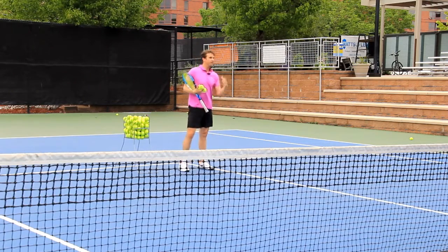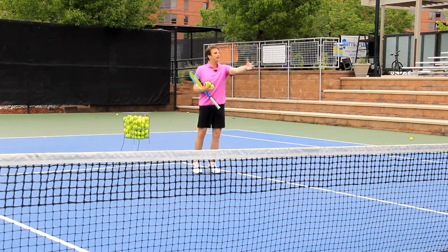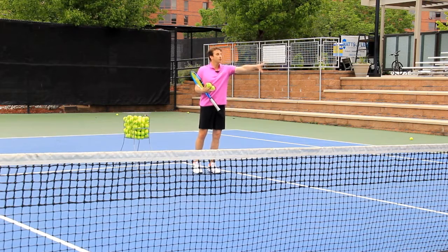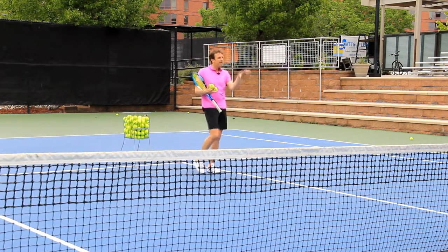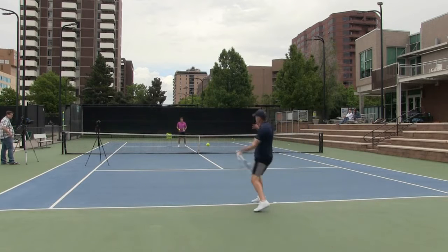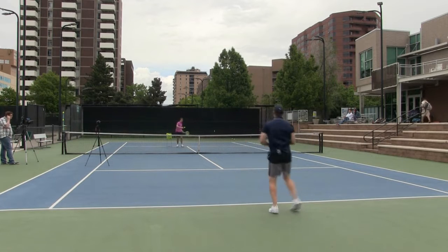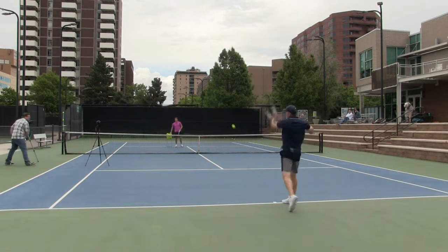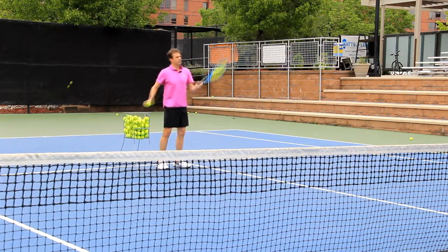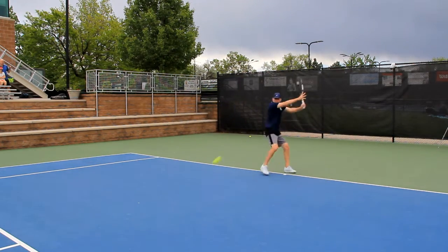All right, Peter, I'm just going to feed you some balls in the middle of the court, kind of see what you do. I might move you back a little bit. I might move you up. I'm going to also move you over. I just want to see how you move, how the ball's coming off, and we're going to go from there. Awesome. Cool. So right now I'm just evaluating, just looking at his forehand, how the ball's coming off.